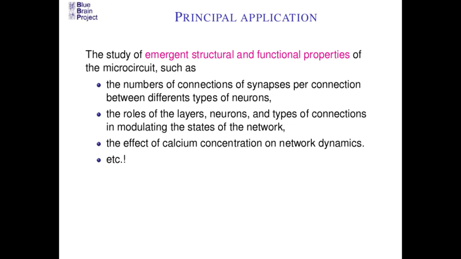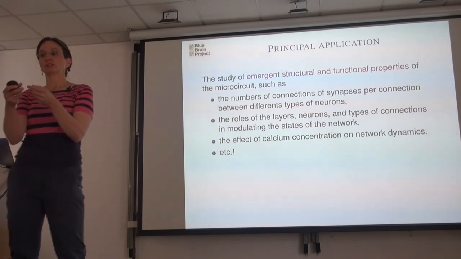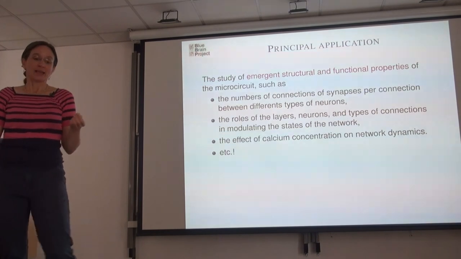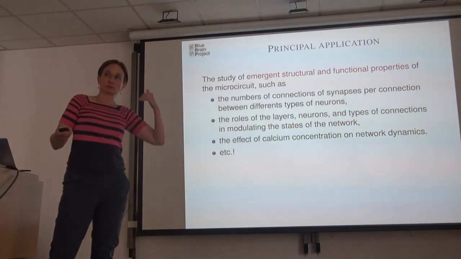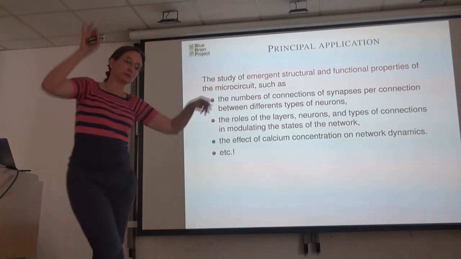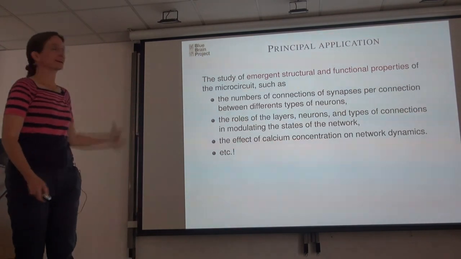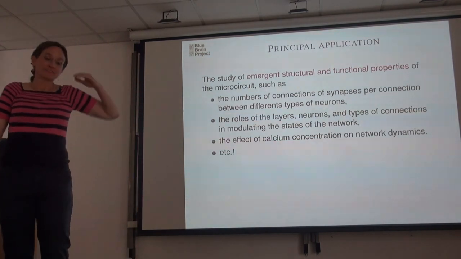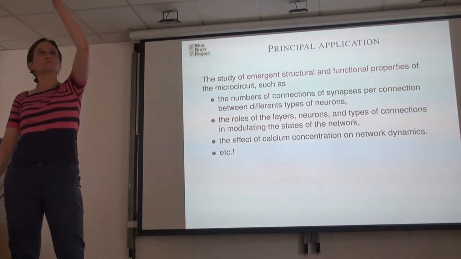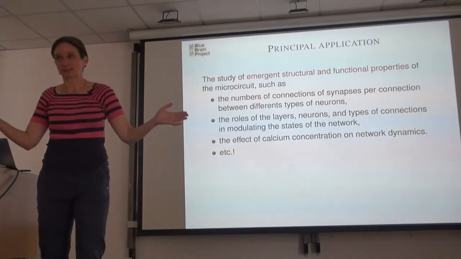In particular, for example, the effect of calcium concentration on the network dynamics. One thing they can add to the simulation is what the calcium concentration would be in the cerebrospinal fluid. What they noted was that when the calcium concentration was low, the neurons would fire in a random way and nobody would get coordinated. It was kind of like being in a coma. If the calcium concentration is too high, then all of the neurons are spiking simultaneously, boom, boom, boom, which is not very good either for any kind of functioning. You're basically epileptic in that situation.